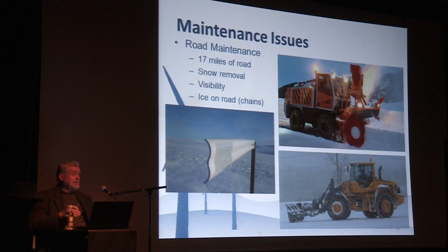But we found out that the road has pretty good ditches on both sides, and the snow would blow right over the top and just make this nice, flat, smooth surface. You would have no idea where the road was. You'd creep along on it and put a wheel off and creep along, and it was not fun. So we put these delineators in, and at least you know where the road is now. And it's something that's taken quite a bit of expense and effort, but there's no other choice.